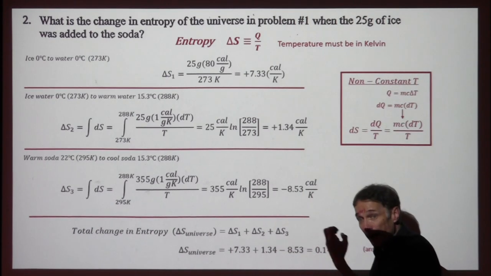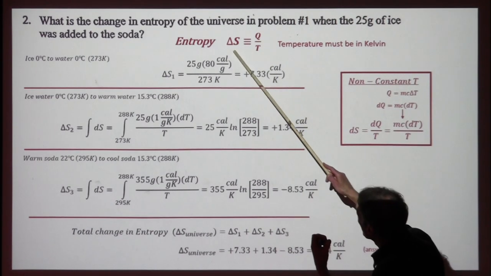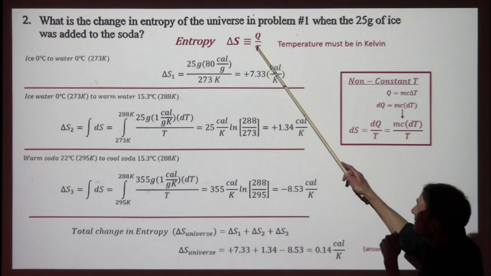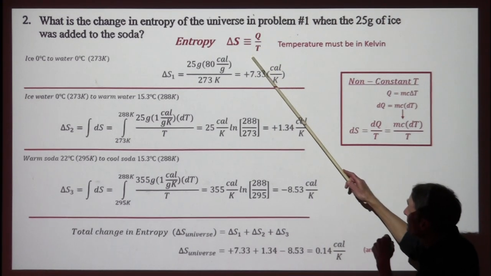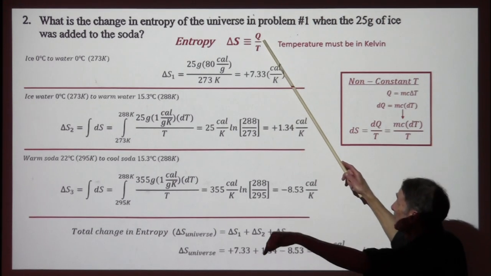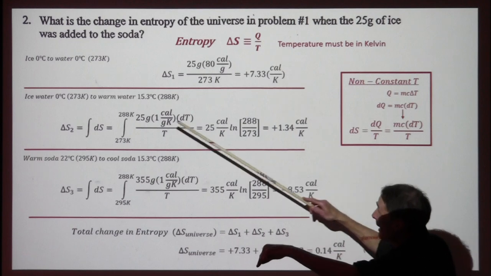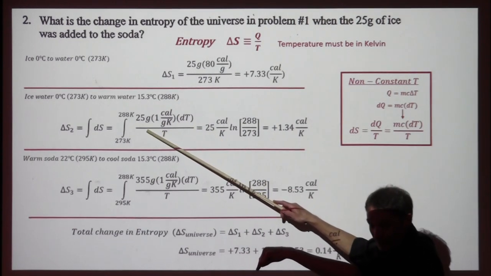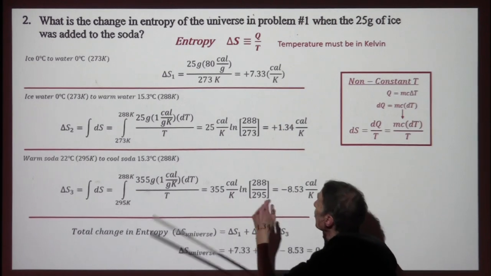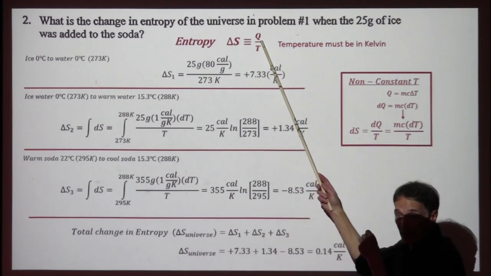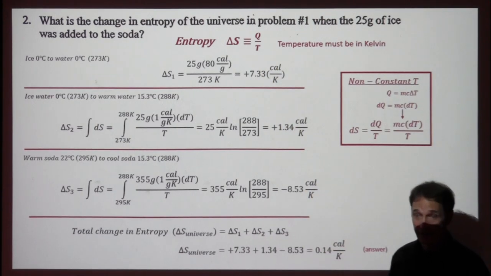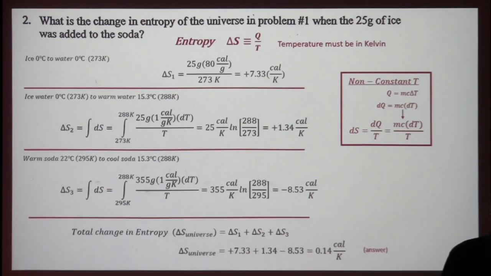You're going to take heat out of something. If you just think in terms of this, you can pretty well guess whether it's going to be plus or minus. This has got to be some positive quantity. The Q could be positive if we're putting heat into it, and in this case I could guess that that's positive. If I'm taking heat out, like I was with the warm soda, that would be negative. So you should be able to kind of just intuitively look at that idea and guess what's going to happen.